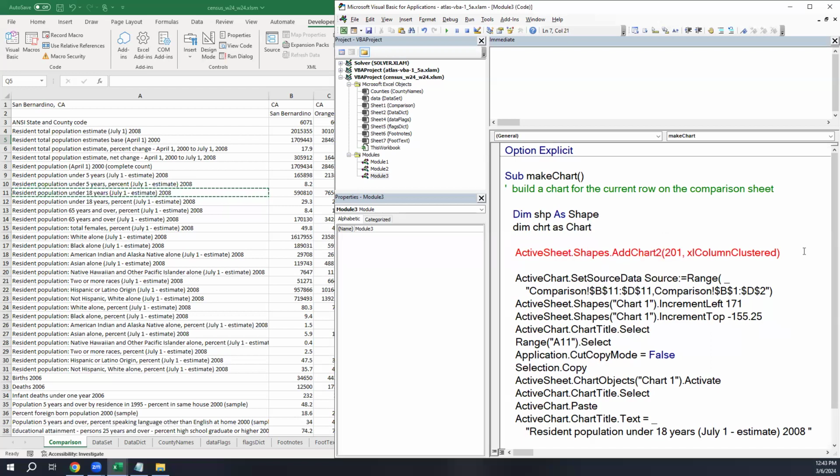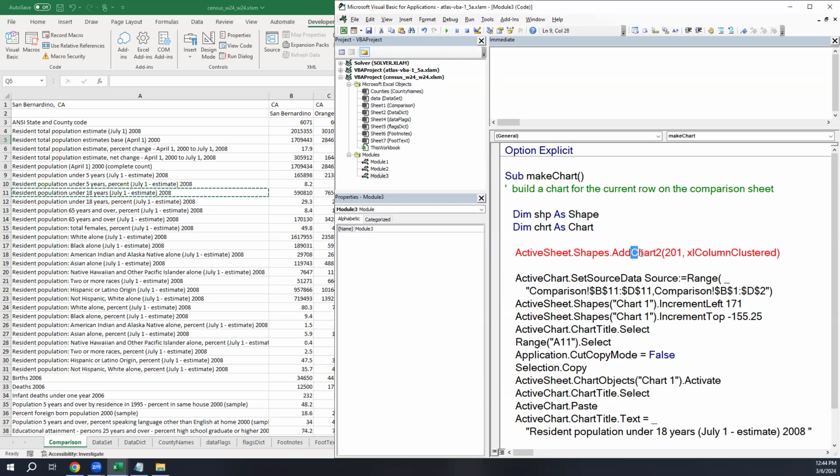So it turns out that when I put a chart onto a sheet, I can't just put a chart directly on the sheet. I put the chart into a shape that's on the sheet. So it seems a little strange because I don't create those separately. I say add a chart, and it goes, great. You're going to put a chart on this sheet. We're going to first put a shape, and then we're going to put a chart on the sheet. Now, which one do you think it's going to return? Which of these two do you think it's going to return? Is it going to return a reference to the shape that was created? Or is it going to return a reference to the chart that was created?